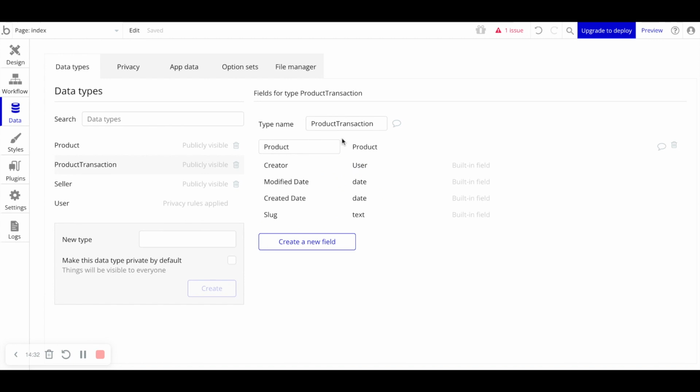Now, one thing to note is that perhaps your application allows you to purchase various products. For simplicity's sake, we'll just have one here. If you wanted more, you can make it a list, or you can make a product transaction for every single product that was sold. Again, this is how you start to really think about your database and exactly how you want your design to be. For our example here, we'll keep it simple. We'll have product just being one.